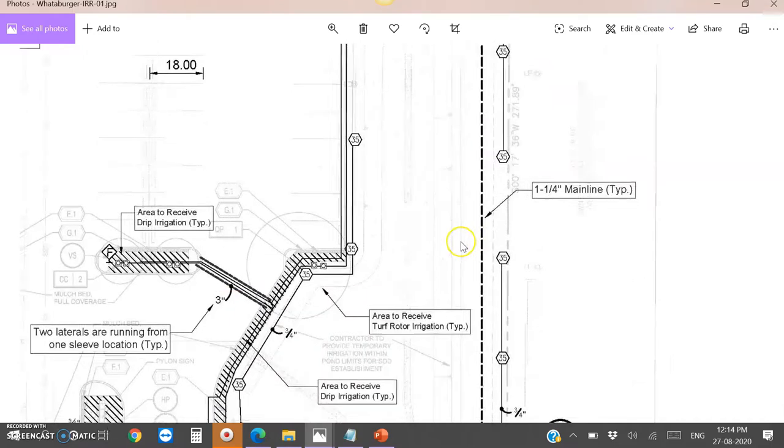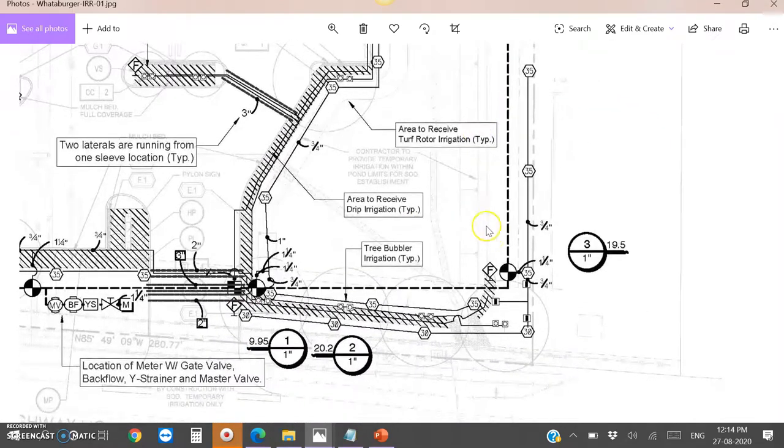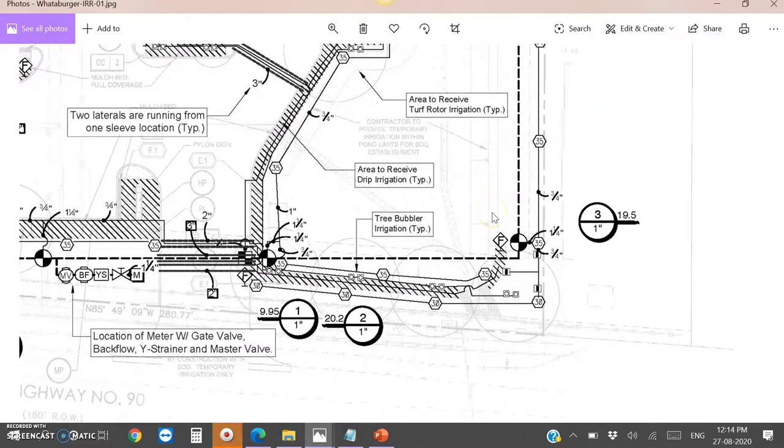And next, we connected the rotors in different zones. This is also for rotors, and this zone has 19.5 GPM. Look at here, we have MP rotator and rotary heads attached. As I said earlier, we can have rotors and rotary heads in the same zone, because they both have 45 psi operating pressure, so we can connect them in a single zone. That's why we have connected this into a single zone.